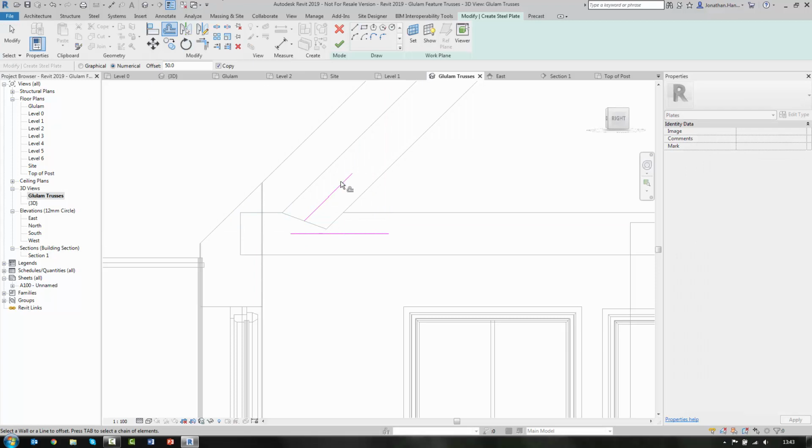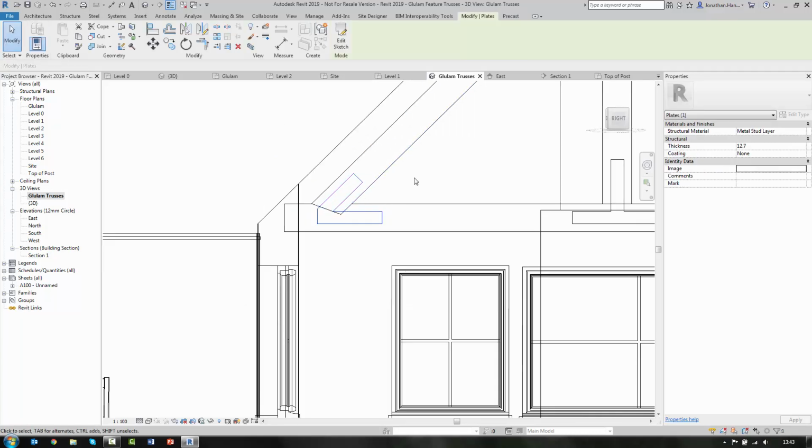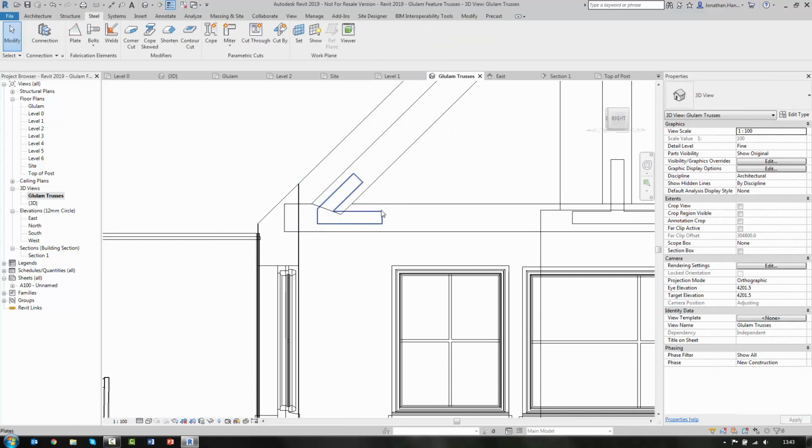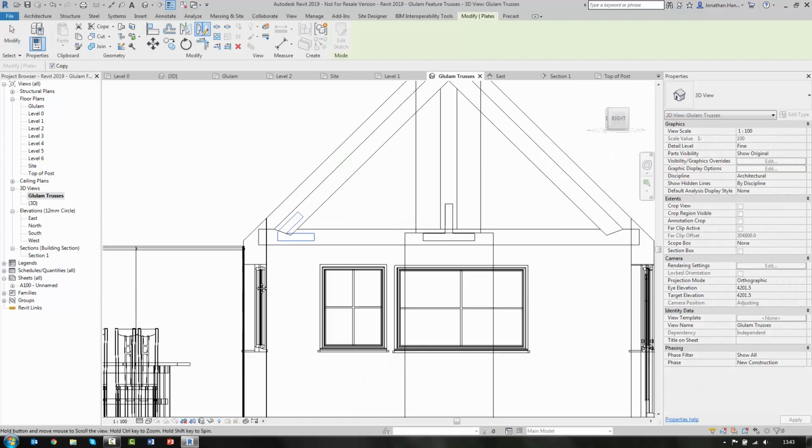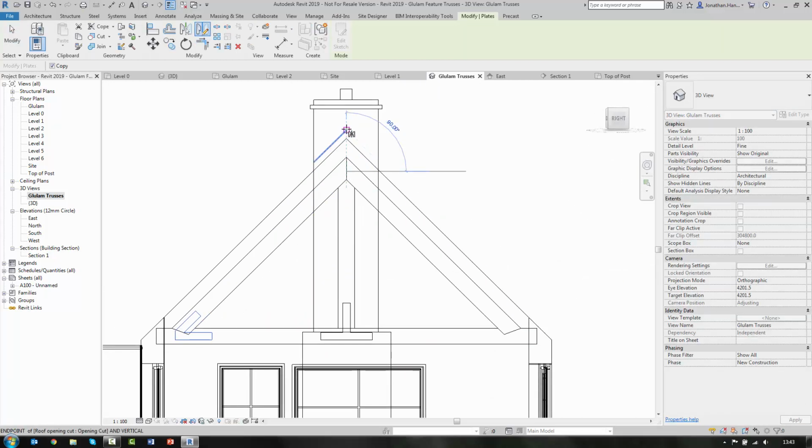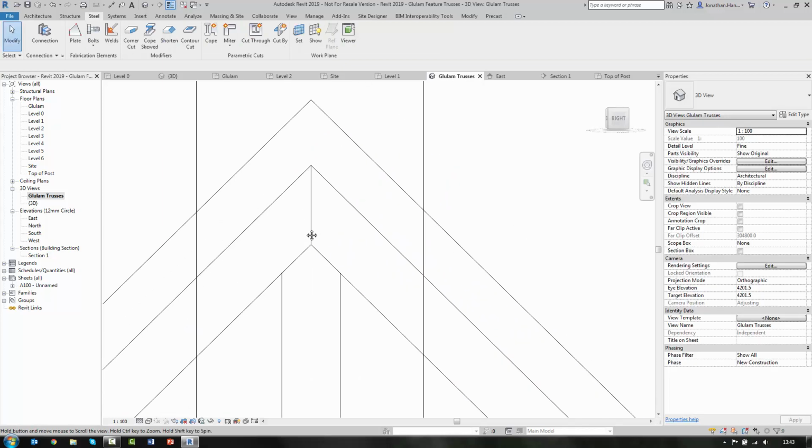Again, I use the offset tool and just offset it both sides, and then we can quickly just trim off the edges. So once we've got that one in, I can use the mirror tool to mirror it over there, and then I've just got the final bracket.